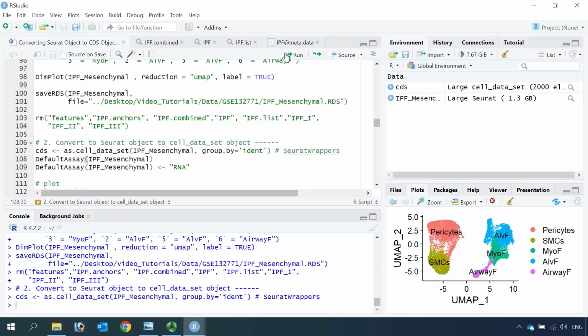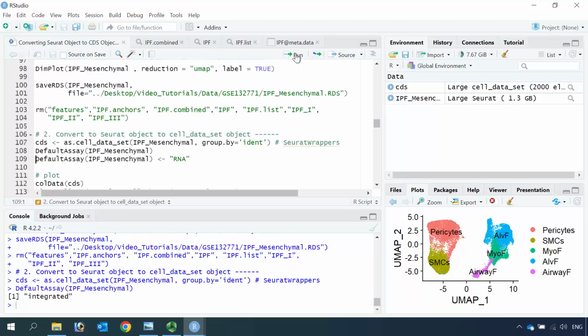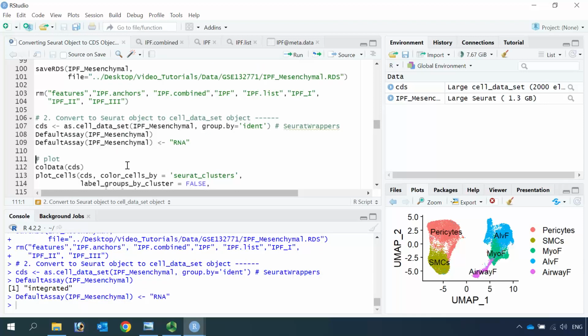That is because we didn't change the default assay for the Seurat object. Let's have a look at the default assay for the Seurat object. You can see at the moment it is integrated. Because the integrated assay only has 2000 genes as features for data integration. So now we can change the default assay back to RNA and convert the Seurat object to CDS object again.